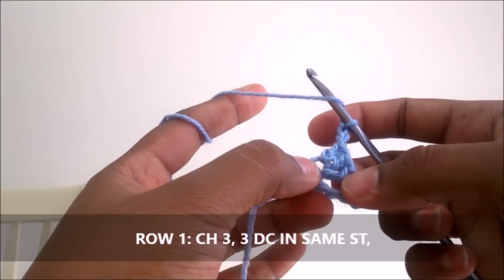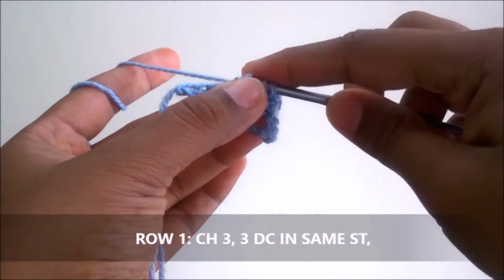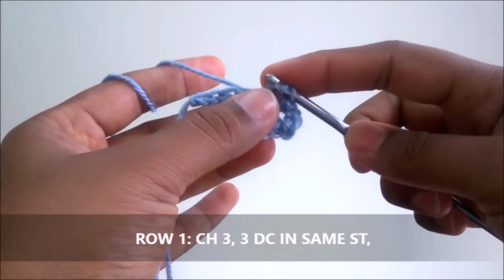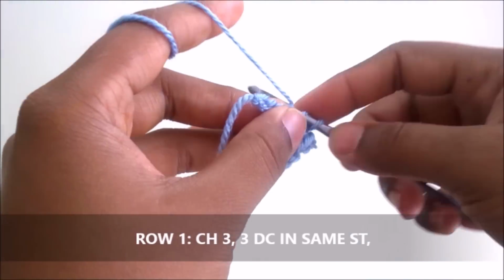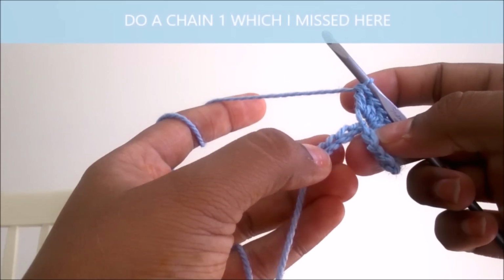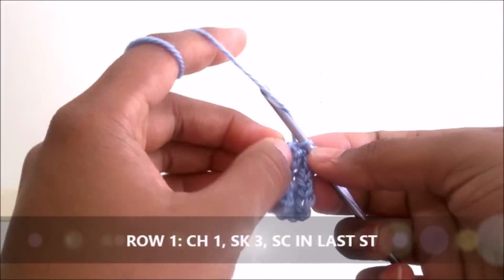In the same stitch where you did 3 double crochets, do 3 more double crochets. One, two, three. Skip 3 stitches. In the last stitch, do a single crochet.